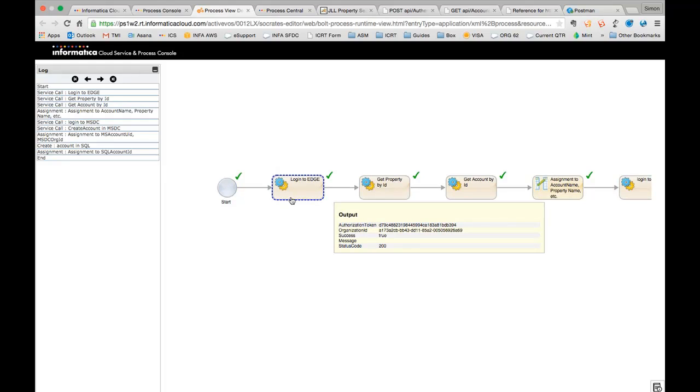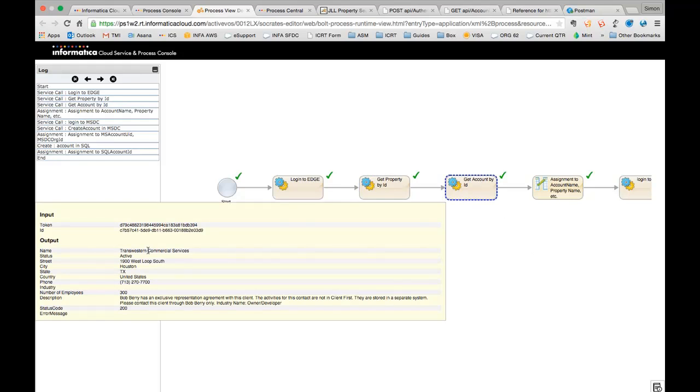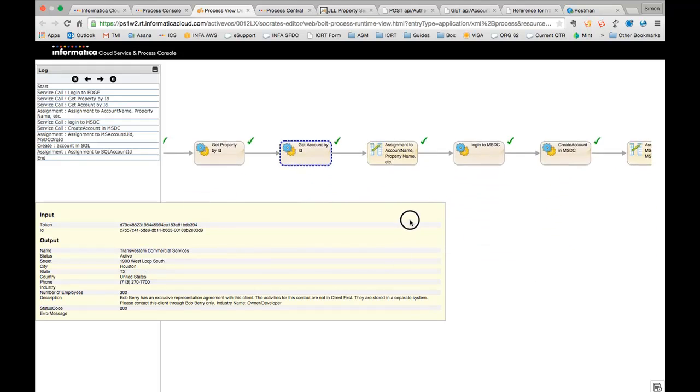And you'll see here, for example, at each stage it lists what the inputs and outputs were to each service call. So we logged into Edge, we got the token back, we then passed the token through to get the property information, then used the owner to get the organization, the account.